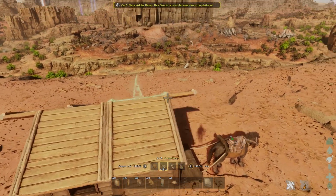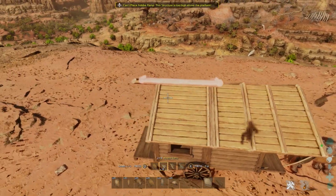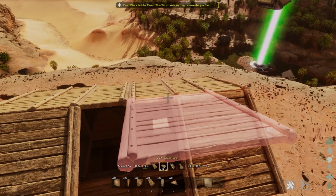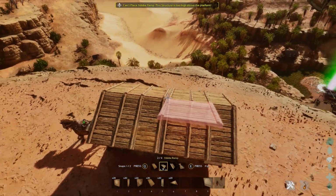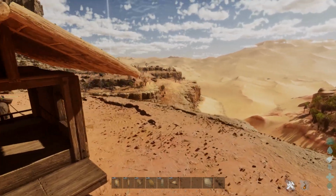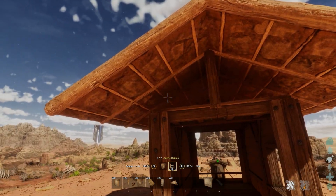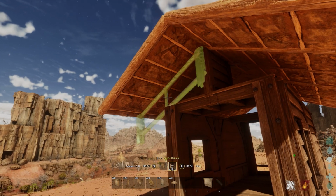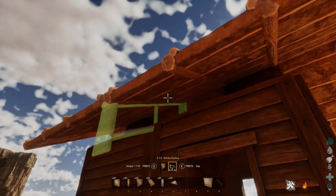You can only do this if you're not on official settings, because you need to be able to overlap these because we need the extra snapping points. And this is what you want to do for the middle part here as well on the other side. And you'll see in a little bit why we need these extra snapping points. That's because we want to have some supports here with the fences going underneath. And now it is a little bit buggy, but now we can have one on that height as well, which is where we want to add it.